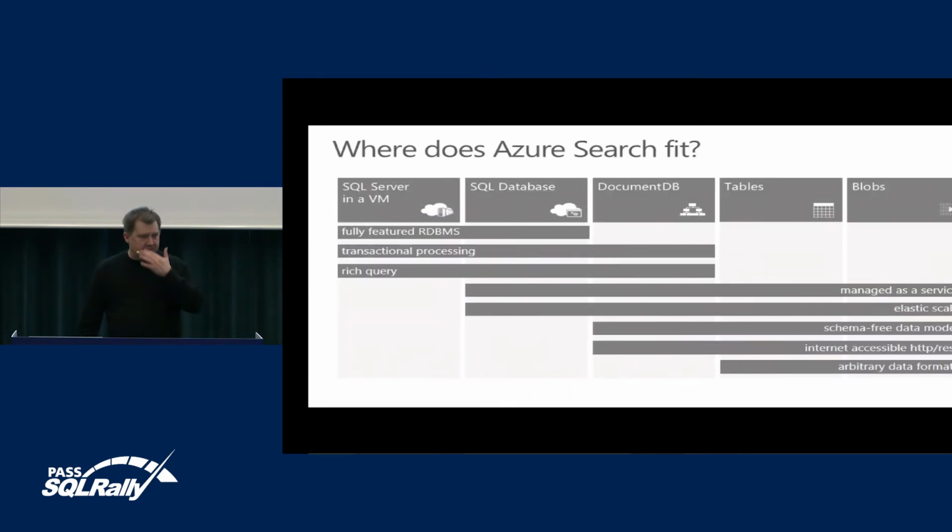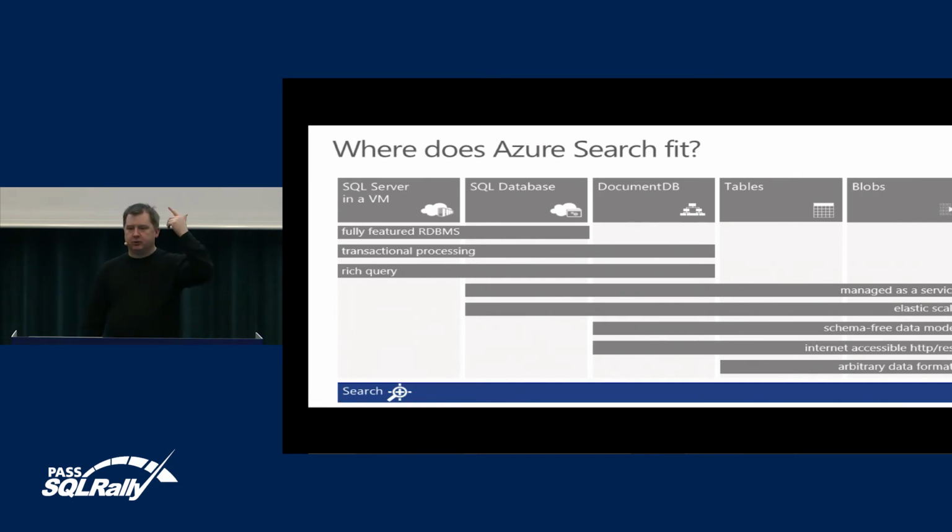But the question is now, I've talked about kind of relational and NoSQL and things like that, right? But what's missing here is, one of the challenges around Azure SQL Database is there's no full text search. But one of the great features that was just about to release is what we call Azure Search, right? Azure Search is a platform as a service full text search capability that allows you to index and search across all our platform as a service data technologies, right? SQL Database, DocumentDB, as long as I've got a database or documents in Azure SQL Database or DocumentDB, I can index those documents, okay? So it makes it very simple.